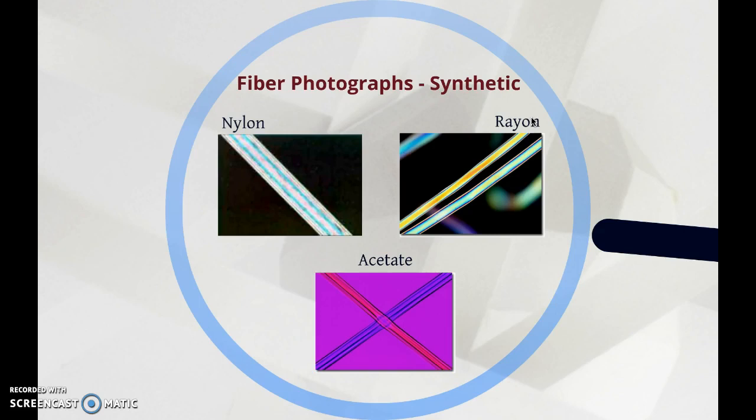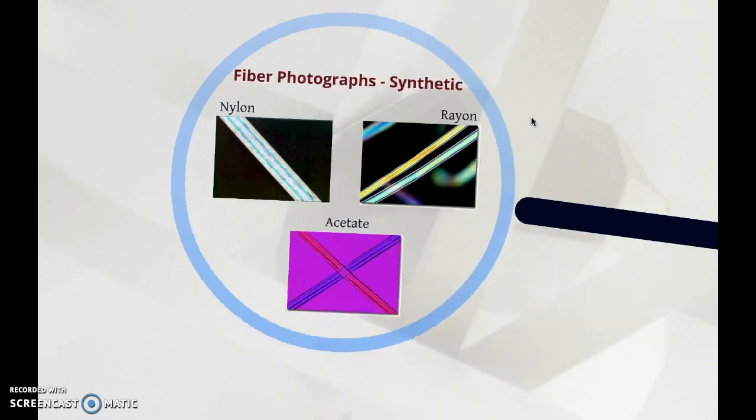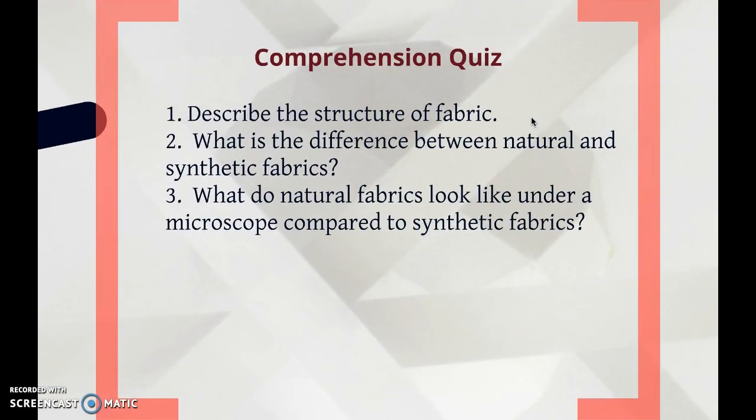A lot of times it can be the combination of these synthetics with more natural fabrics or fibers, and also different combinations of synthetics can make different characteristics of the fabric that you're looking at. So it's very interesting. If you ever looked at a clothing label, maybe you should. You'll notice that there are lots of interesting blends of these different synthetic and natural fabrics, and they all have very different characteristics.